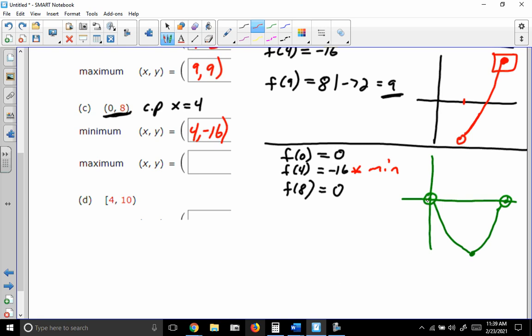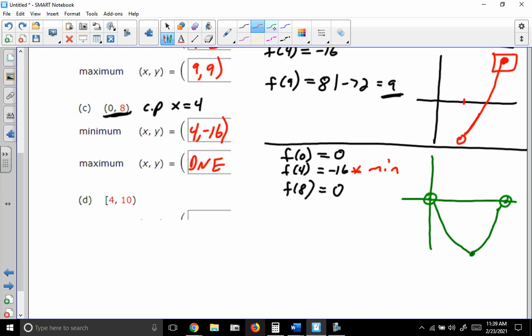Now, if these edges were included, then both of those would be maximums. If we had that colored in and that colored in, then those would both be the highest points for our interval. But since they're not included, like the previous explanation, since we get closer and closer to those points but we don't quite reach there, we never stop going up. We're not going up very much, and we don't go over 0, but we don't quite reach that highest point, so there is no maximum. The maximum doesn't exist, because where the maximum would be for the interval, those points are not included.